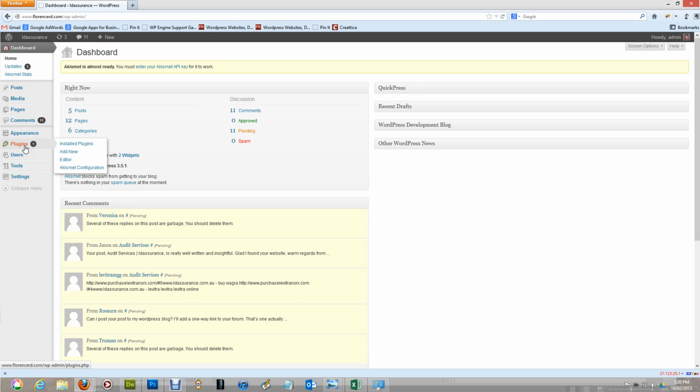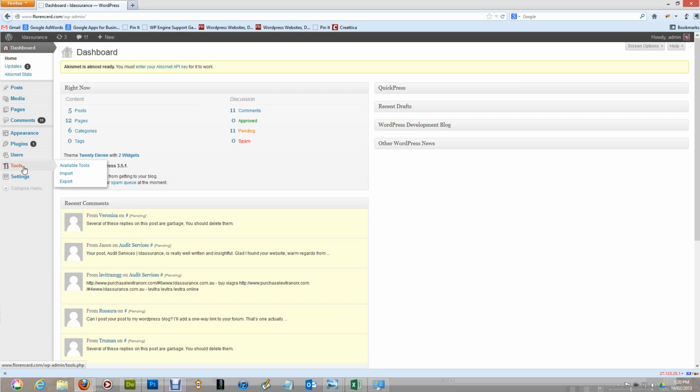There's also plugins, so this is where you can install new plugins or upload new plugins, and you can also enable and disable certain plugins from the plugin directory by using that. Users is where you can add new users to the site, and different users can have different permissions. For instance, they could be an author, they could be an editor, a subscriber, or a contributor, and that would change what they see within the dashboard and what they have the ability to do. Again, we'll go into more detail on users in a separate video.